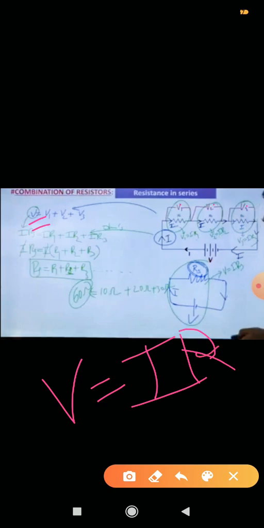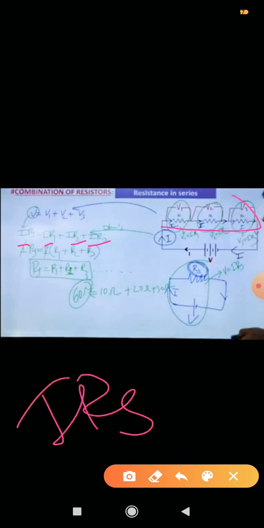Let's move with me. Here there are three different resistances and three different voltmeters, but the current is constant. By this we can understand that the total voltage is equal to voltage 1 plus voltage 2 plus voltage 3. We can say, by Ohm's law, that V is equal to IR. You know Ohm's law: V is directly proportional to the current. So I R total is equal to I R1 plus I R2 plus I R3. Why do we take IR? Because the resistors are in series, so we take this for series. Understood? I hope you understood.